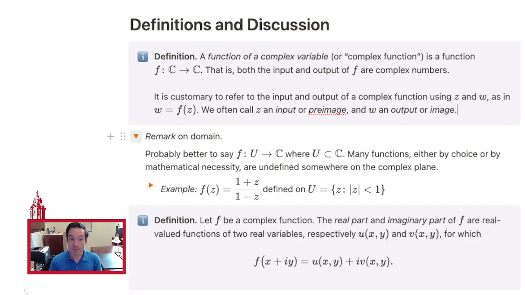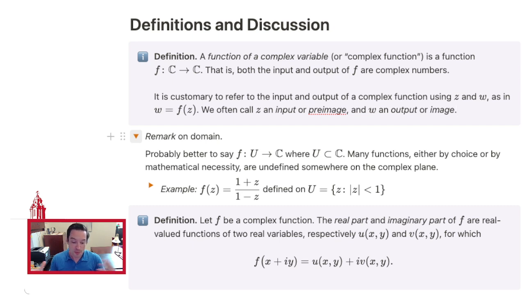So just a quick remark about domains. Of course, it's probably better to specify anytime we introduce a function what is the domain of its definition. This is a fundamental part of what it means to define a function in the first place, and not every complex function is going to have its domain be the entirety of the complex plane, right? Even in the real valued function cases, we had functions like the square root or the reciprocal where there were certain values that just didn't work by mathematical necessity.